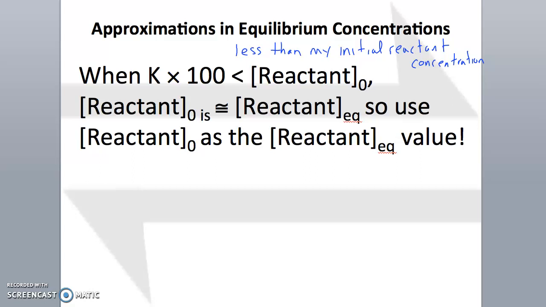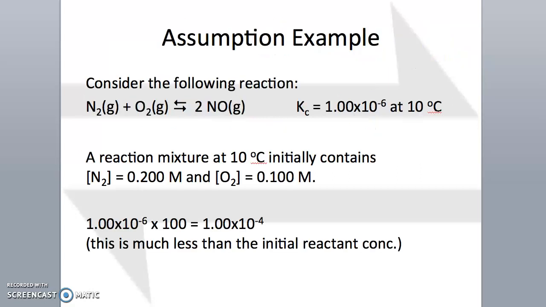Let's take a closer look at how this will work. We have an equilibrium reaction shown with the double arrows. Next, I check the states to see if there are any solids or liquids present. These would be left out of the equilibrium equation, and this example is all gases. Notice the K value. It is very small. If I multiply this by 100, it is still much smaller than the initial concentrations provided.